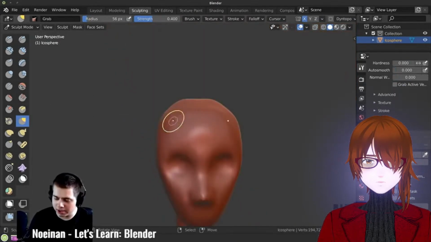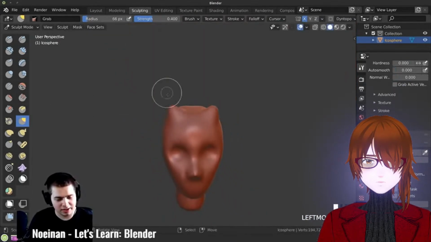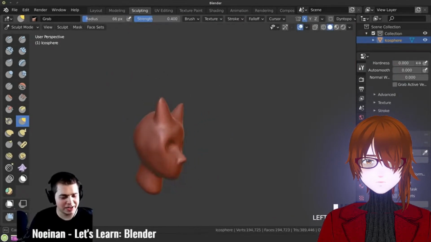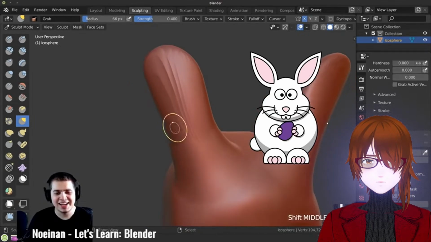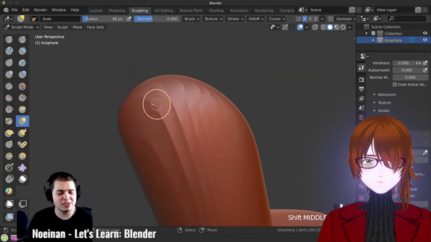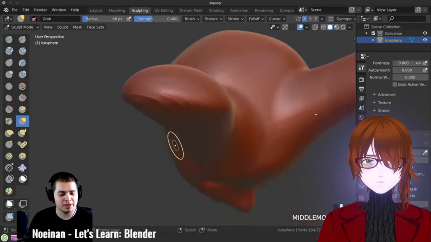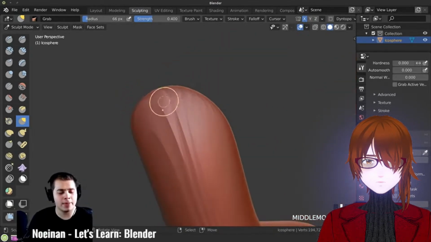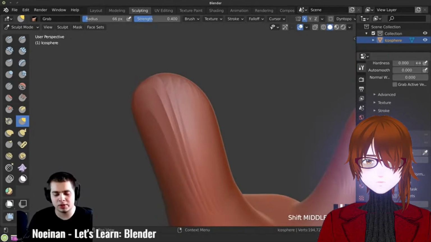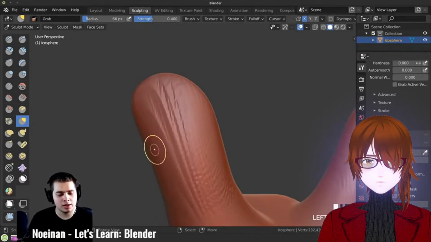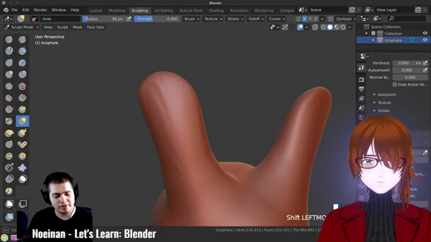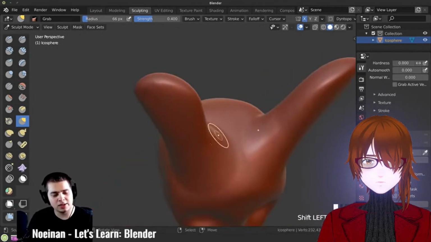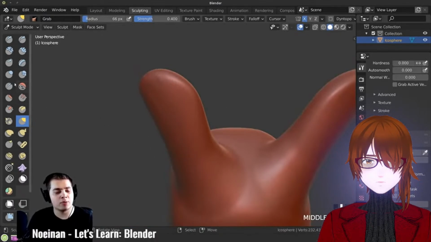And now I'm going to actually give this character bunny ears just to show you what I mean. Okay, so I've added these kind of bunny ear things. And you can see here that if I zoom in, the mesh is starting to get low detail again because it's starting to get pulled out and we need more geometry. So if I just hit remesh again, once it's finished, it looks a little bit weird, but if I just hold Shift and smooth that out, now this is all smoothed out, and now we have a lot more detail to work with.